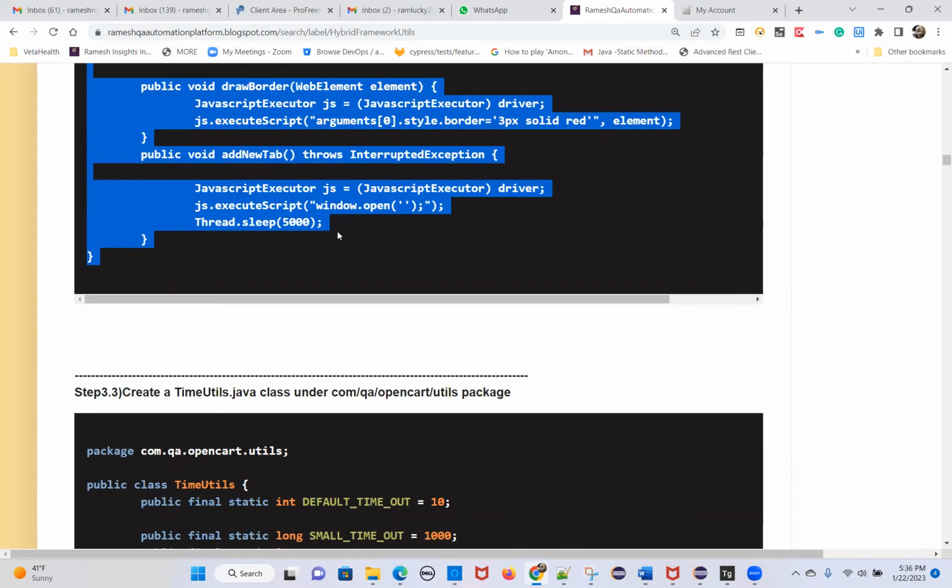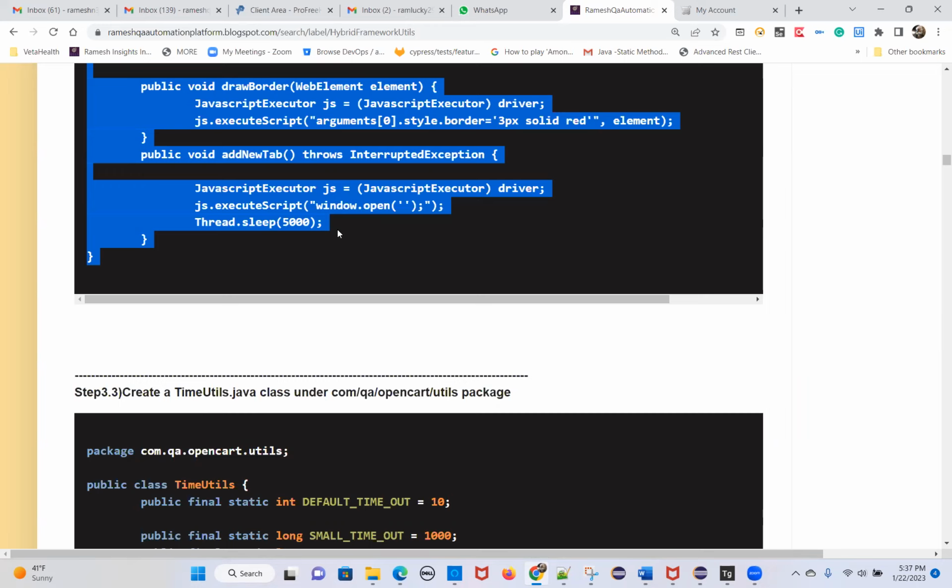Okay, what about the others? Done, sir. Same, continue: 3.3, 3.4, 3.5, create all the classes and copy paste the code.